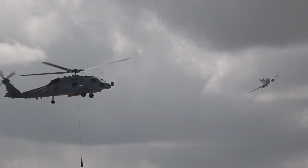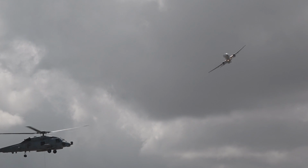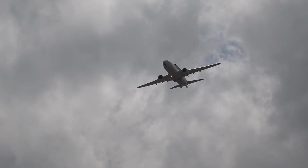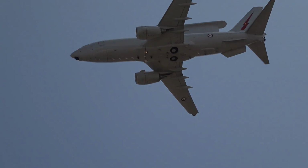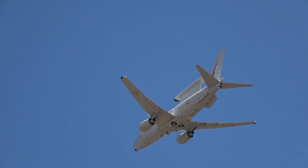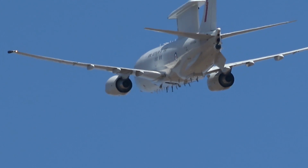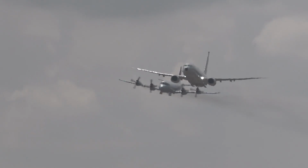While this is going on, the tactical warfare officer in the front, Lieutenant Joel Bury, is communicating with the Wedgetail, which you can see passing overhead. Submarine, and using the sonar array, which you can see hanging from the belly of its fore, and position the sub right to exit and conduct their strike.